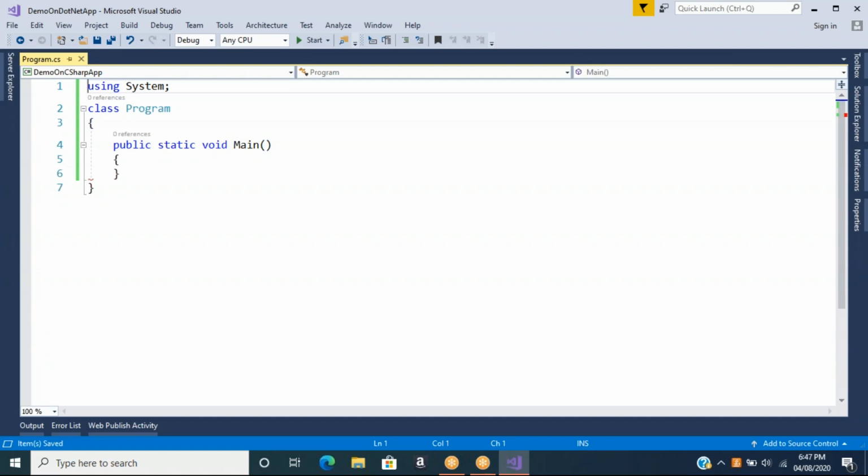What limitations? Array always provides fixed size. That is one point. And second, array always stores same type data.